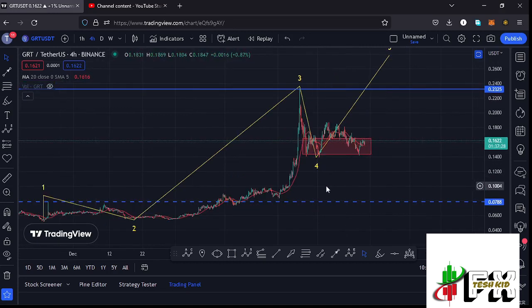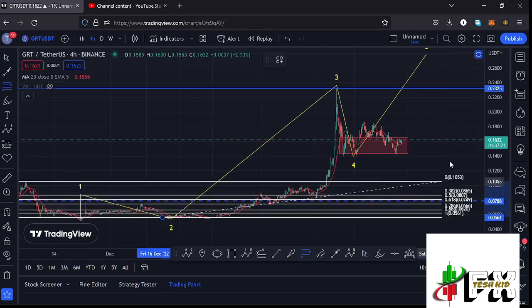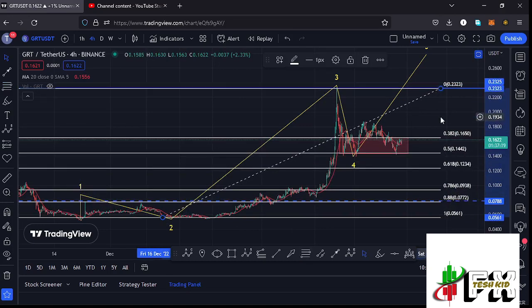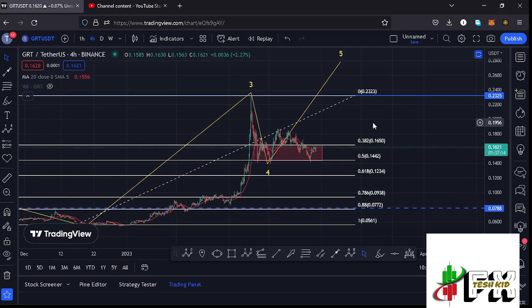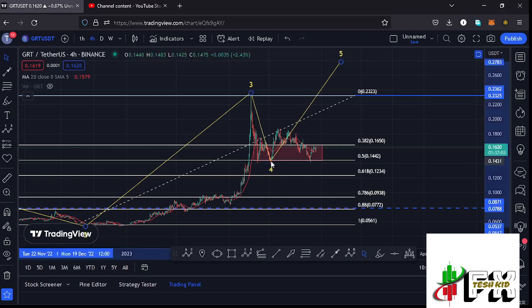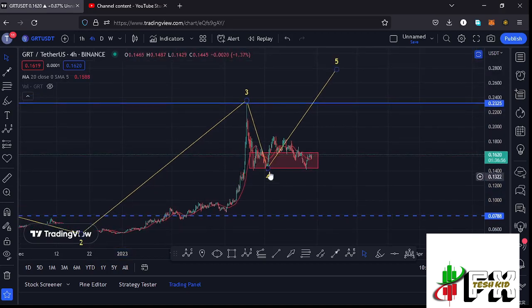And after seeing the high for that wave 3, we expected a corrective structure in the formation of this wave 4, and using the Fibonacci's, connecting them from the low of the second wave to the high of that wave 3, that gave me a minimum retracement area in the formation of that wave 4 between the fib level 0.382 and the fib level 0.5, which is an area that lies between the $0.165 mark and the $0.1442 mark, and it is within this red target area that I was expecting to see the low for that fourth wave to the lower side.